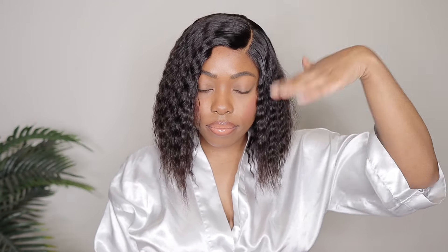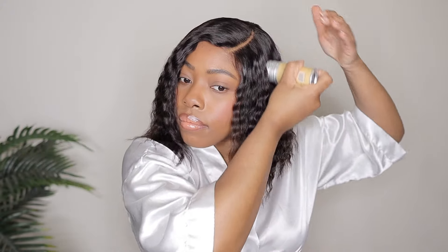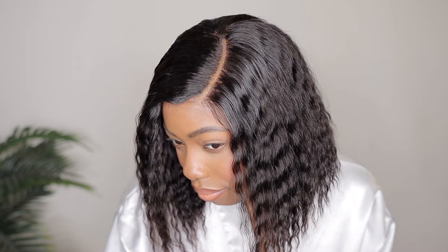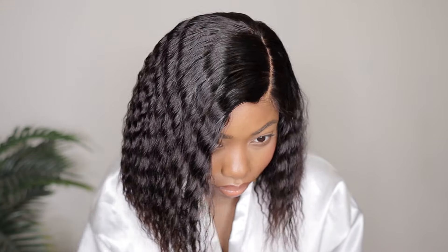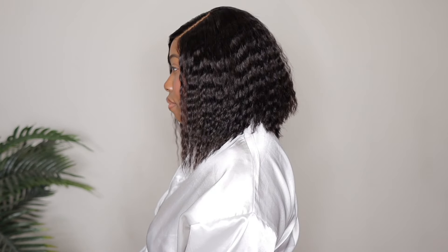The funny thing with bohemian curly hair is there's really nothing you have to do to the hair in general — you're kind of just focused on the install portion. Honestly, after the touch-ups there was nothing left to do. I'll be honest, I even had a hard time making this a five-minute tutorial because the install was just super quick and easy — less than 30 minutes, and probably less than that if I wasn't filming. The texture is super pretty, very lightweight, flowy, and bouncy. I love how this bob is longer in the front and shorter in the back for dimension. Here's a 360 so you can see it from all angles.